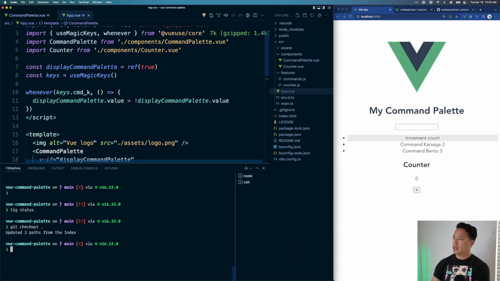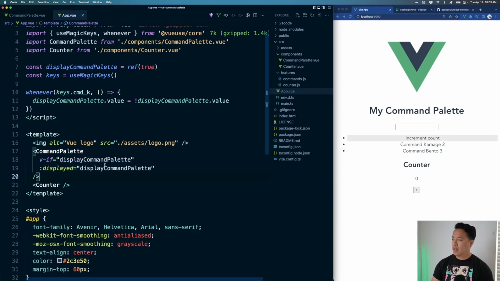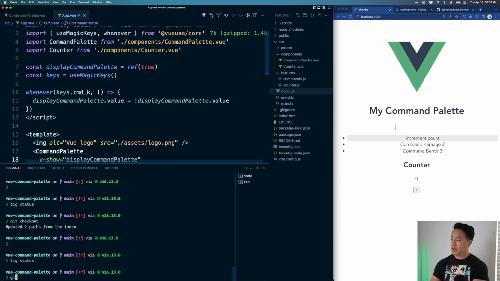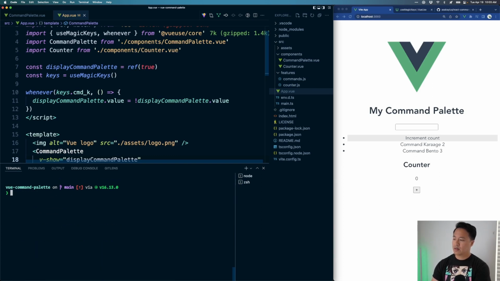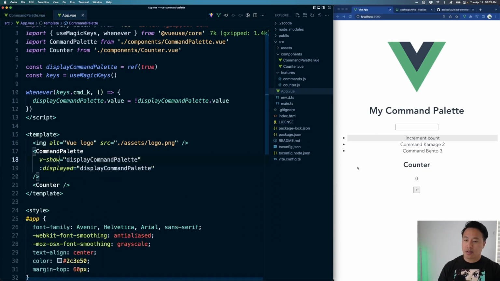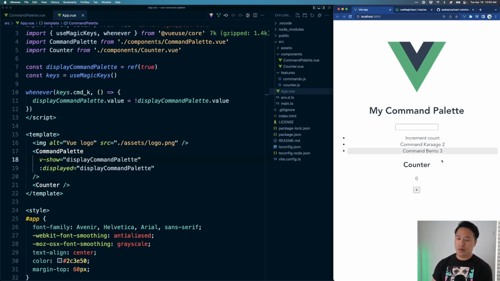What I'm going to do here is let me just change all that back. And then for now, we're just going to move it back to the v-show because this is technically more performant. Feature or refactor, use more performant toggling of visibility. Great. Okay, so this is cool. We have the ability to move between things.